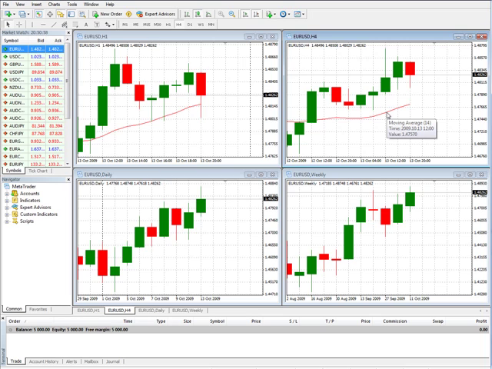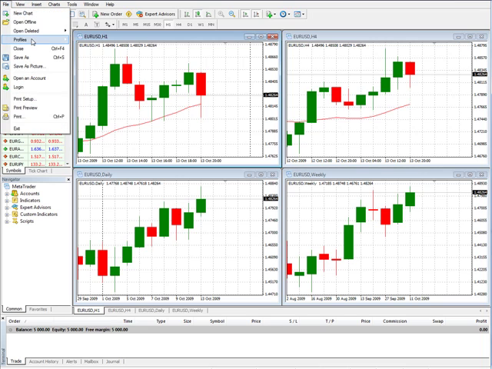Now, here's one thing to be cautious of when using the power of templates. And you can create as many templates as you want, and profiles as well, which gives you tremendous flexibility. You can set up as many types of studies as you want. For instance, if you find some studies that are working particularly well on the euro dollar US dollar, you may say, hey, listen, I'd like to do that on the pound. Then you can do that on the pound.